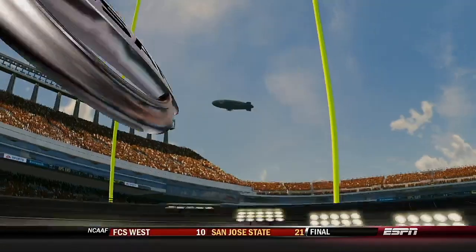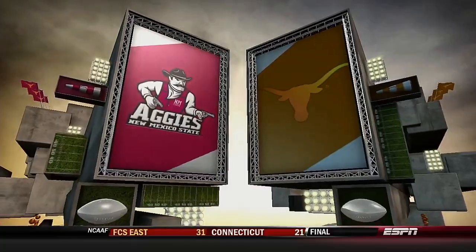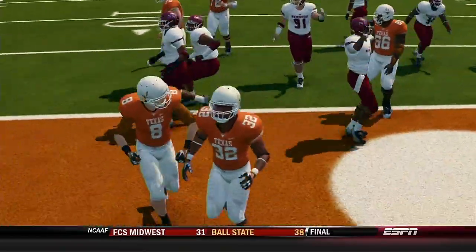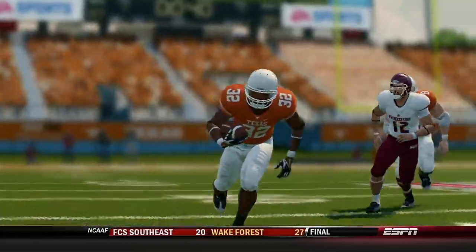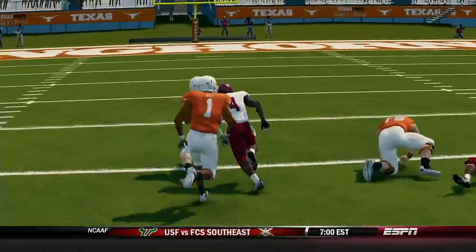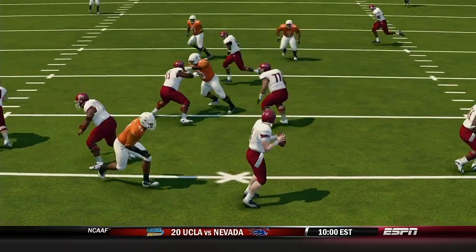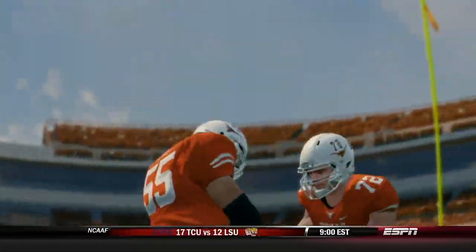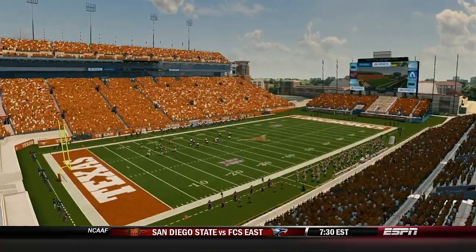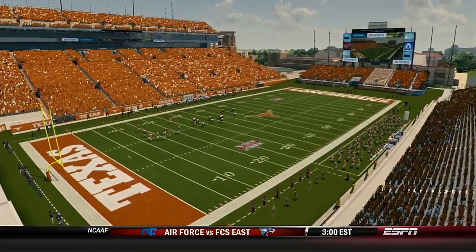Welcome to the EA Sports NCAA Football 14 Halftime Show presented by Nissan — Innovation that excites. Reese Davis and David Pollock here, completely locked in on that first half. Both of these defenses are opportunistic — very good at forcing turnovers. But both quarterbacks have done a very good job while trying to maintain an aggressive mindset; they haven't forced the ball. The runners have done a good job keeping it put away. Being able to see what you see on the defensive side and adjust offensively is key. How about protecting the quarterback so he's not getting hit from the blind side? Ball carriers running with the football, keeping it tight to their body, not giving it away. Between running backs, receivers, quarterbacks, and offensive linemen blocking — great job executing on the offensive side of the football, not giving away any turnovers.